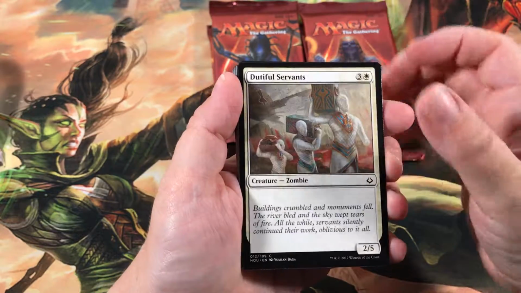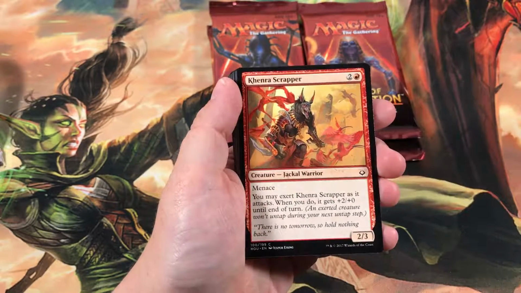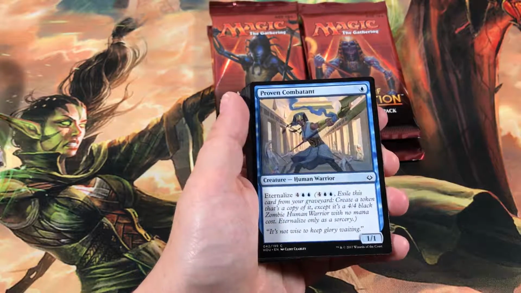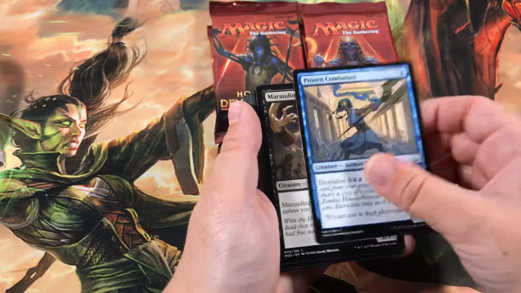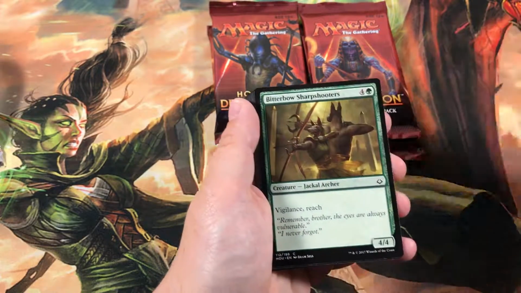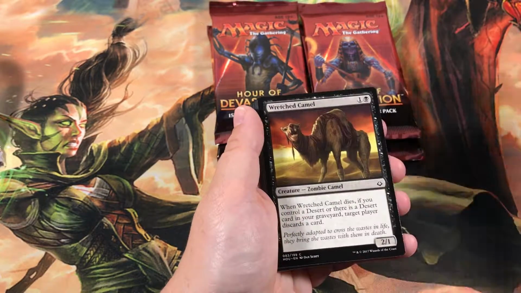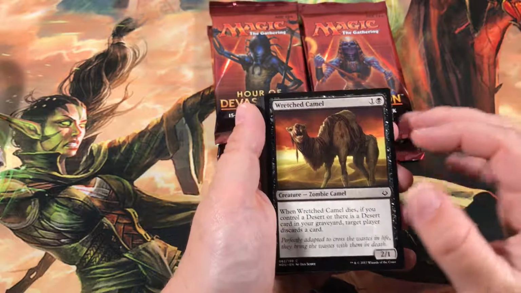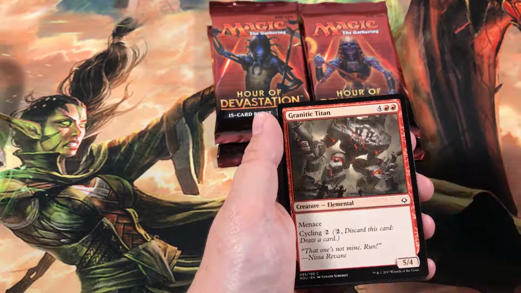See what's happening. Zombie. Jackal, Human Warrior, Zombie, Jackal, Zombie Camel. That's awesome. Can I like 7 Zombie Camel? That'd be awesome and freaky at the same time.